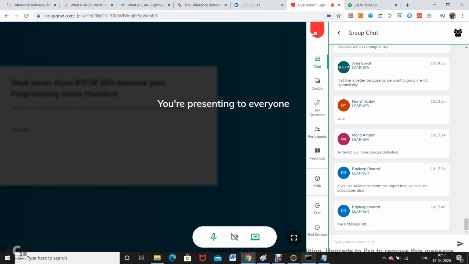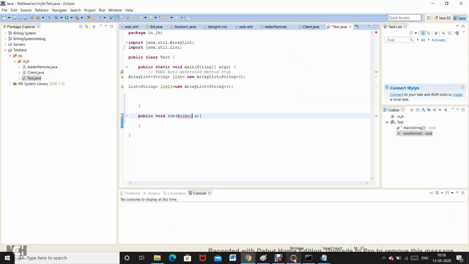So what he wants to say is that if I restrict it to only, say, a cat, then from within the client program, if I want to call the run method, I am forced to pass only the object of the cat class, and that's it. I cannot pass the object of a dog class, right?